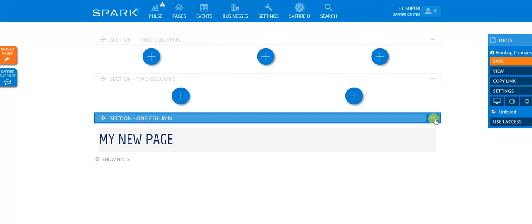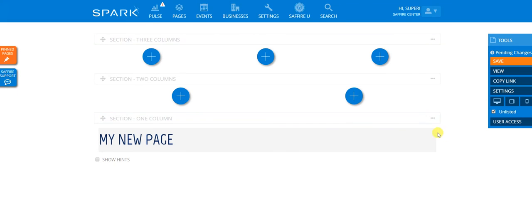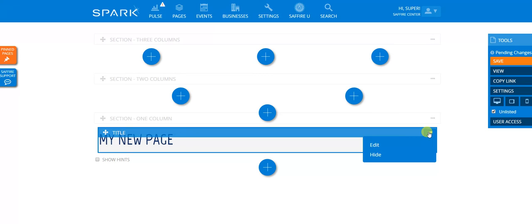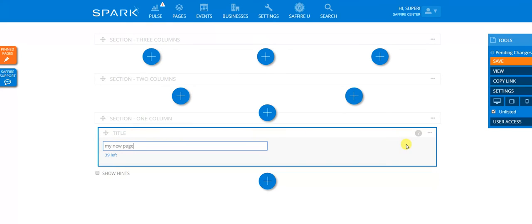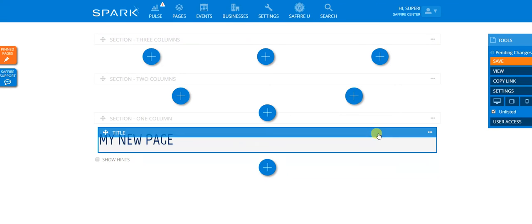Okay, so that's all the tools that are inside the power dots. Now there's also power dots in the module as well. Not as many, and they do the same thing in that you can edit the power dot, and you can change the title there. We can switch back by clicking on the top bar, and you can hide the module as well.